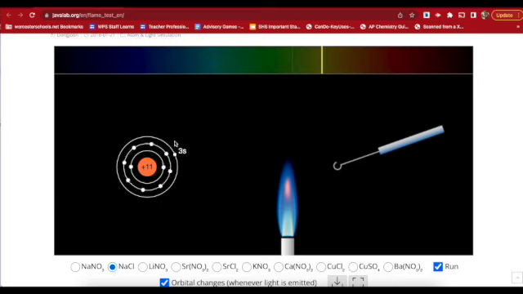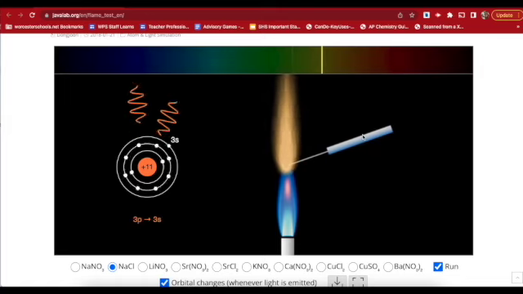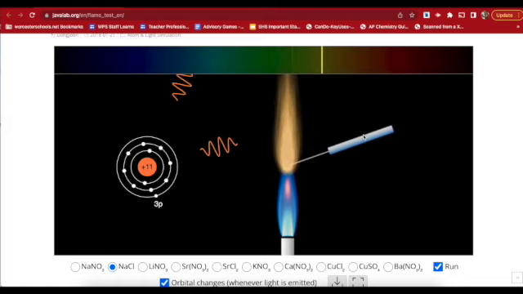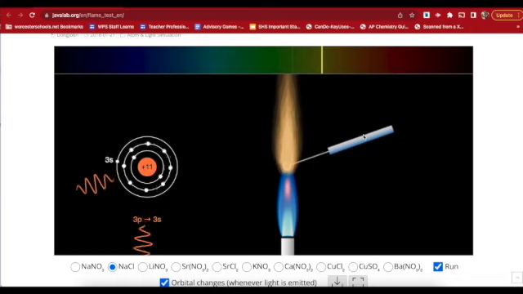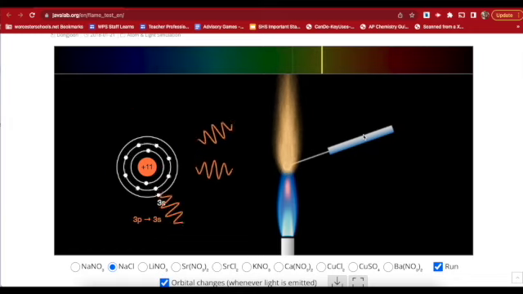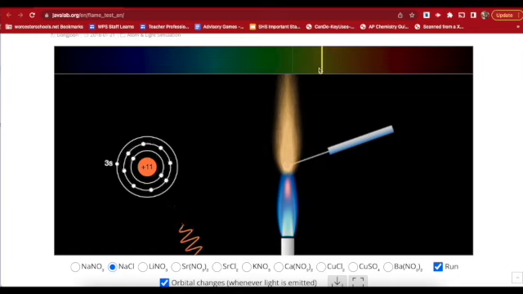Now, we're looking at sodium chloride. This is another substance we used in our lab. And we see that it has a much smaller emission spectrum than strontium did. It really only has that bright yellow and that very light green. It's also a much smaller atom than strontium. It has fewer electrons and fewer electron levels. So we see when we put this into the flame that it is a yellow color, and only a few different wavelengths of light are being emitted by our atom.